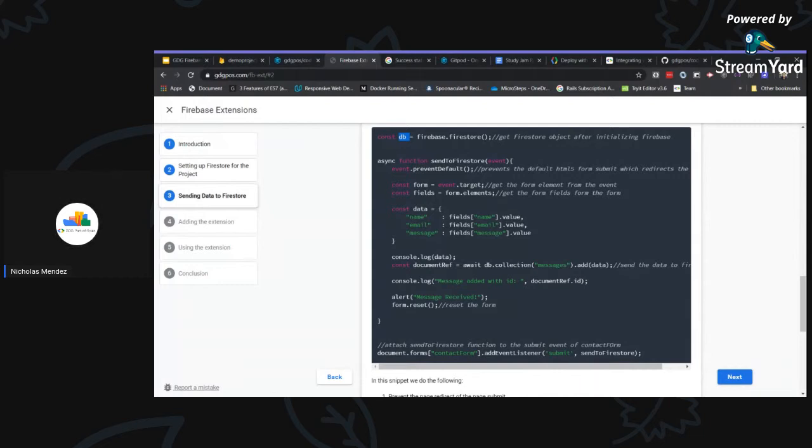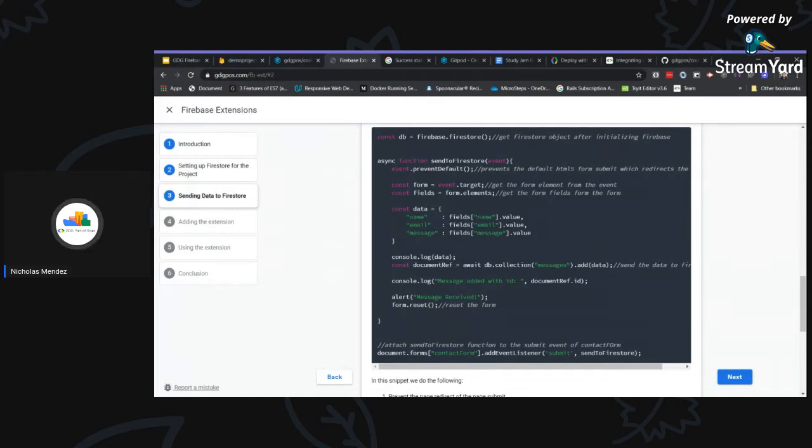Then we create this function, which is said to be an event handler. This is some JavaScript theory now. An event handler, which is responding to the submit event of the contact form. So if we look down here, there are many different ways to do this implementation. So this is just one way, of course. That's just how JavaScript is.